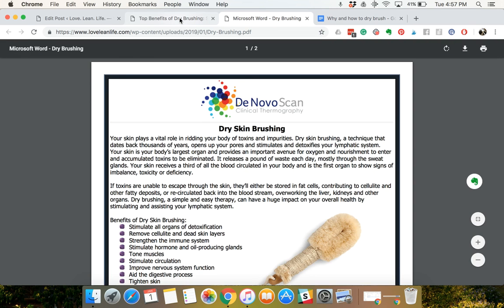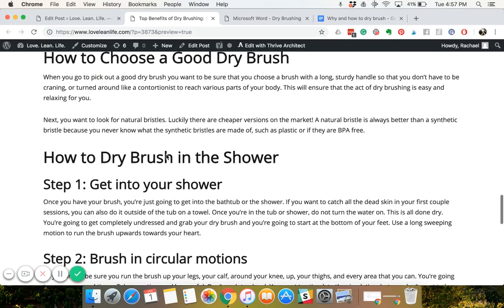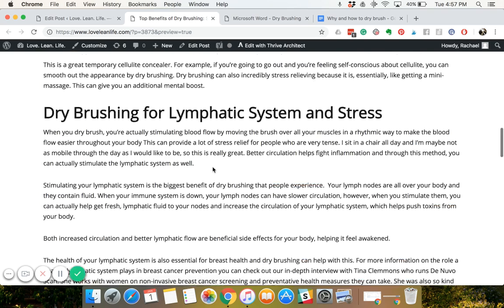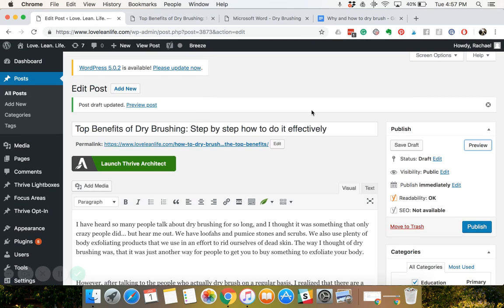And then they can download this PDF, and as well as the step-by-step right there. And now if that's all ready to go, you can actually hit publish. And once it's published, people will be able to find and review your post.